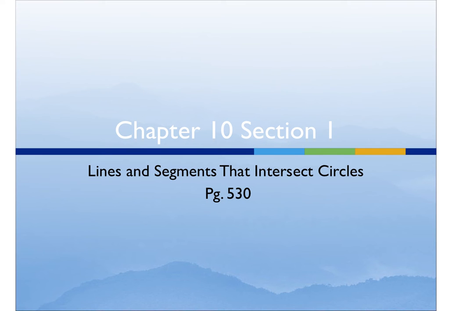Chapter 10, section 1, lines and segments that intersect circles. All about circles. A lot of this vocab, actually not a lot, but a certain amount of this vocab will be review, but I want you to put at the top, this is all about your vocabulary. Okay? That is the most important part of this whole lesson. There's going to be, I'm not joking, like 15 words that we're going to have to remember about circles. Okay? All right.